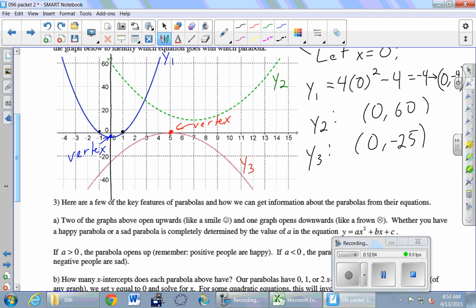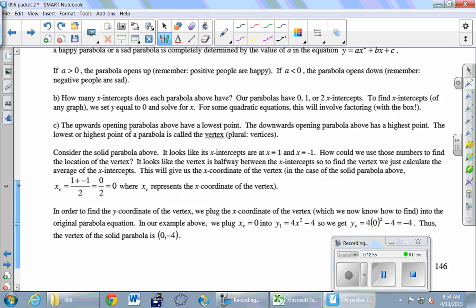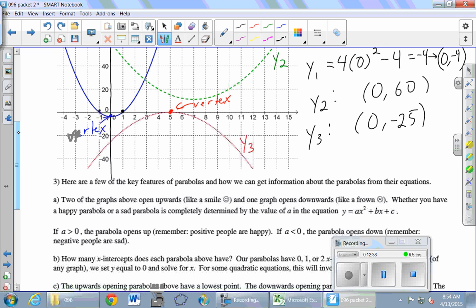Okay, so look at the two black dots I've drawn up here, the two x-intercepts of the blue curve. Looks like they're about 1 and -1. And it sure seems like this vertex, this bottom point, is halfway between. Yeah? And so if we want to find where that vertex is, well, we can just average the 1 and the -1. How do you average two numbers? Add and divide by 2, which is exactly the calculation that Savannah just read to us. 1 and -1, we add them and we divide by 2, we get 0. That seems quite reasonable that x equals 0 is where that blue vertex is, that bottom point.